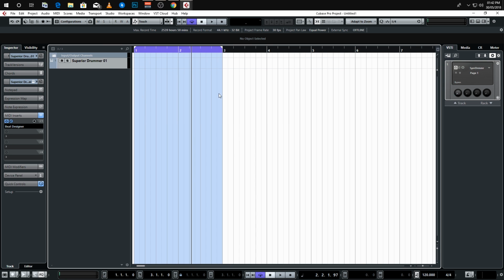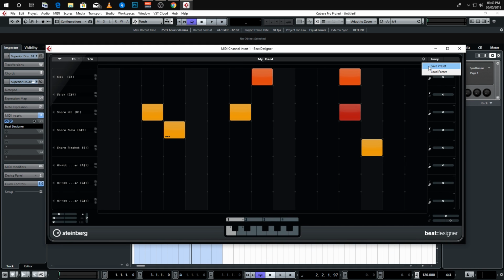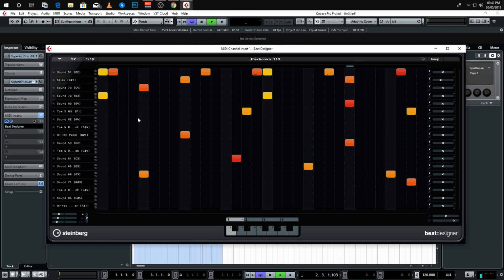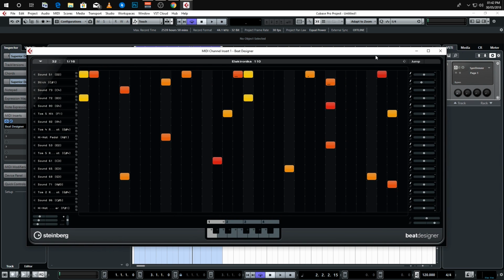It's also got some predefined beats loaded into it as well, as you probably saw when I went to load up my preset. If I get rid of this, you've got loads of different predefined beats you can load up. Let's see what these sound like across this mapping. Sound pretty damn awful because it's not mapped out. But there you go. So that is the Beat Designer inside of Cubase. As I say, the integration of it could be a lot better with Cubase, but hopefully that'll be something in the future that they will pay more attention to and do.